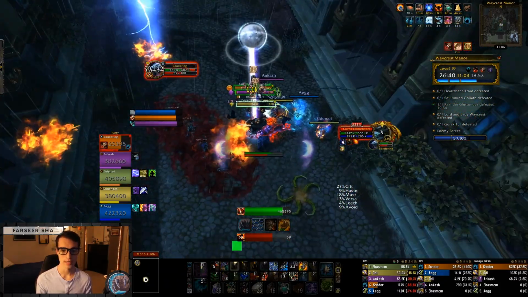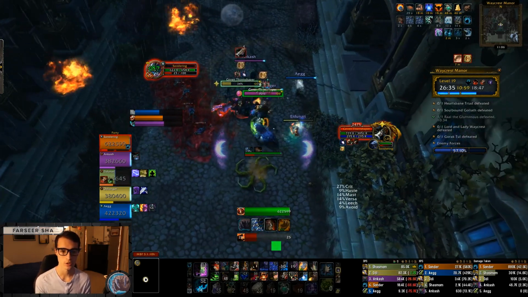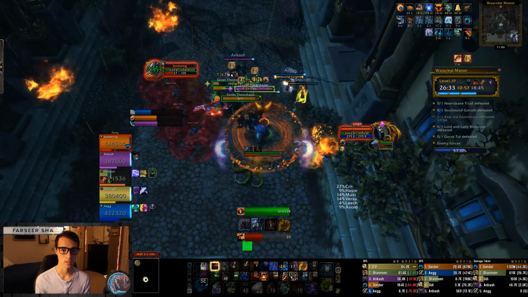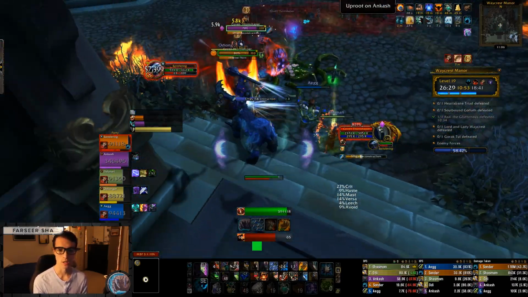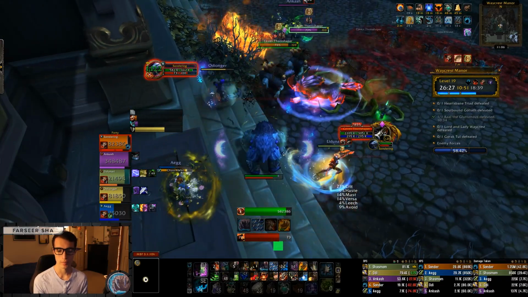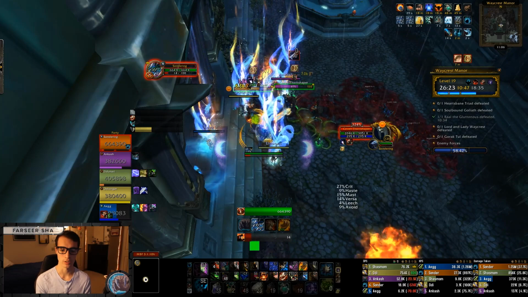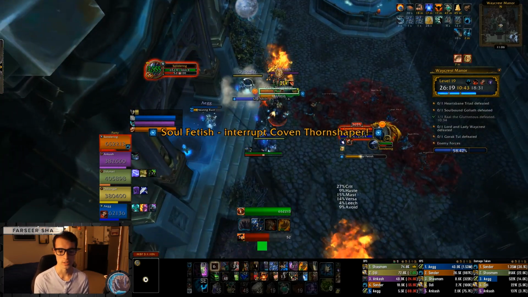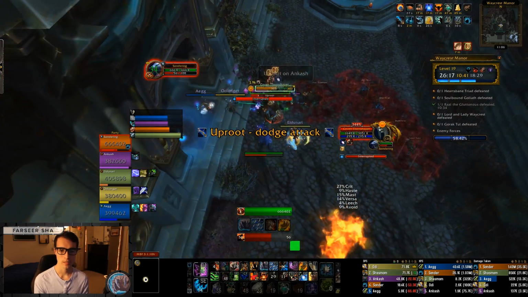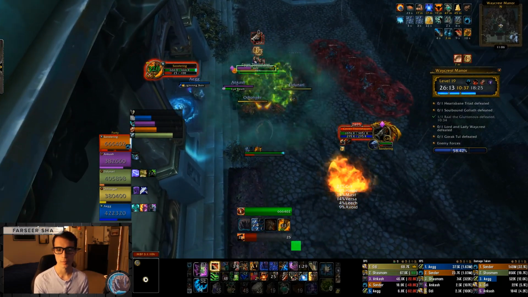Now, they do the effigy reconstruction, but because none of them are effigies, it's not going to be an issue, so we don't really have to kick too much besides their Infected Thorns. Their Infected Thorns casts are pretty much priority, and then we're just dodging Uproot. These things do hit hard, but I am going to roll DRs if I need. I still got both charges of Survival, I got Barkskin up, and I still have Frenzied Regeneration as well. I'm just making sure I'm keeping up mitigation. We're kicking the Soul Fetishes as often as we can, and that's pretty much the extent of it.